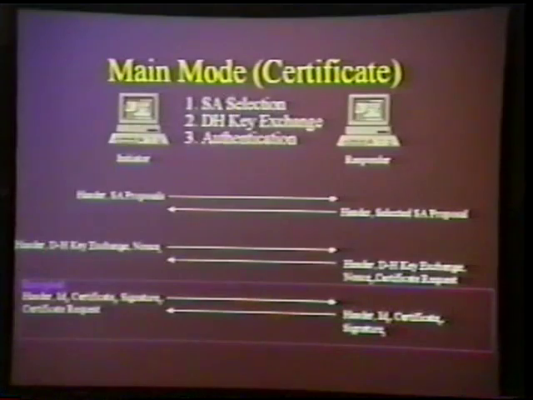Okay, so then what's used for the liveness proof here is actually going to be the signatures that are sent back with the certificates. Obviously, because of the way certificates work, only the responder should have the private key and be able to sign the certificate that it just sent across. And then this is the main mode ID that is negotiated as well.